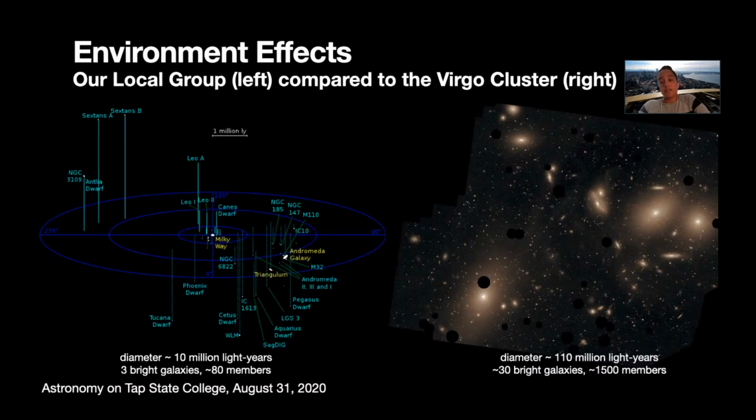But now if you think of something like the Virgo cluster, which is on the right, this is a cluster of dozens of bright, large, massive galaxies. And you can see in the image these huge ellipticals kind of sticking out, several of them. And so in a cluster like this, you've got 30 bright galaxies and on the order of 1,500 members, which includes all the dwarfs and satellites and stuff.